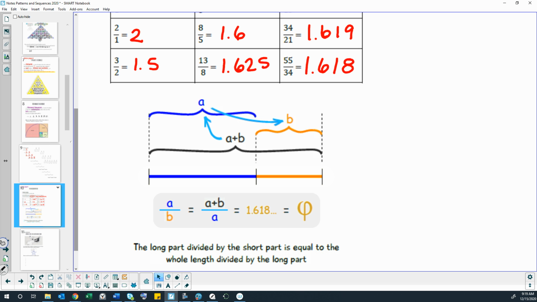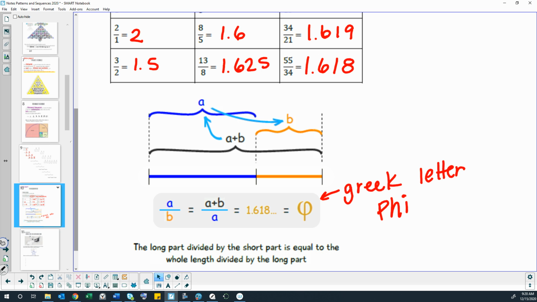Now this is a Greek letter. For the golden ratio, we sometimes use the Greek letter phi, just like when we're doing circle stuff with diameters and radiuses, we often use the Greek letter pi to represent a different number, 3.14. And there are other important numbers like that out there in math as well. This is the one we're talking about right now.